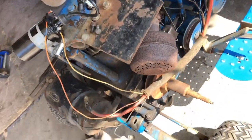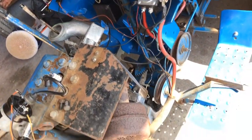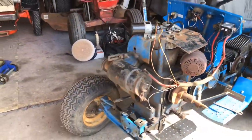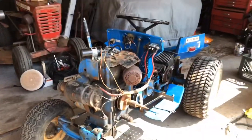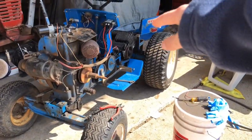My small tripod broke, so that's why it's an odd angle — I have this big one and I hope it'll work. What you guys are going to see in the beginning of this video is me putting the rest of it back together, and yes I do have the back seat off.